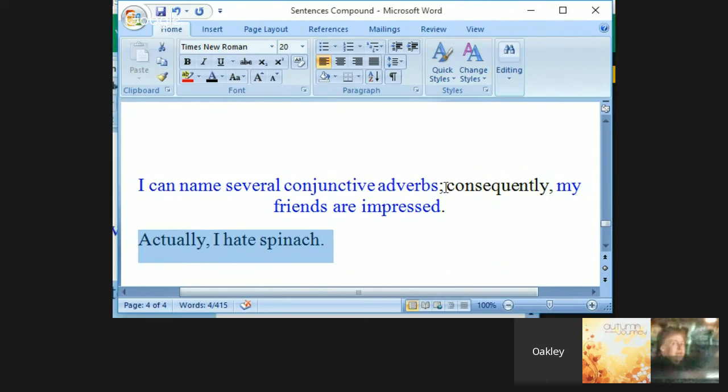Okay, how would we do it, Nian, if instead of consequently, I wanted to use so? Consequently looks great here with the semicolon and everything. And by the way, it's a semicolon, not semi-comma, semicolon.